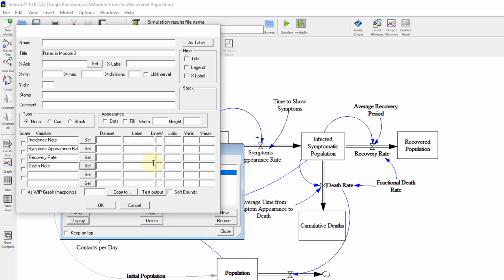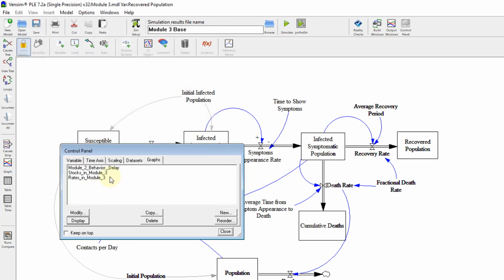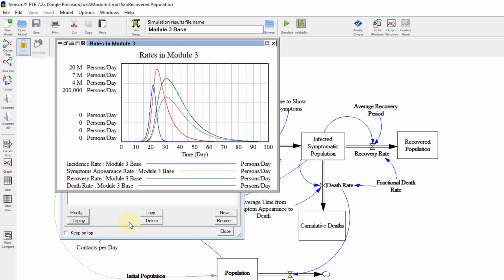Okay, we just wanna see how things are changing, just the pattern and not really a specific numerical value. So I'm not gonna lock the scale here, and I'm gonna set my x maximum to 100 days. Click OK, and let's see what happened to rates in module 3.